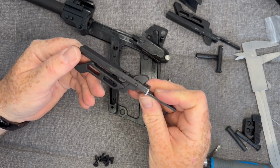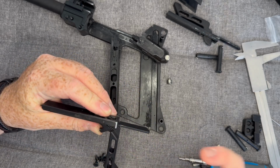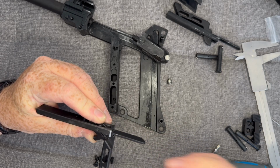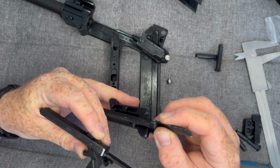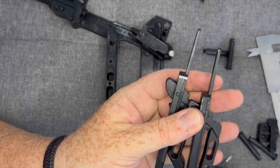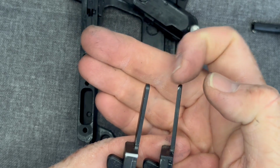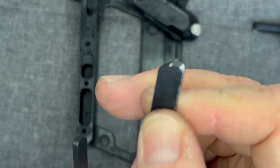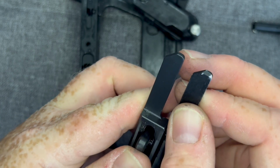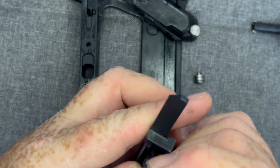What's happening is, as I'm pulling this back, it's pitching this way. Again, it's in tolerances. So this is now just catching on the part of the upper that I showed you a moment ago. Now, if we look at the factory part, hopefully you can see this if I zoom you guys in a bit. Look at the factory part at the end. This is the factory one. We have a chamfer here. You can see that. This one, no chamfer. So again, this is just the aftermarket not copying the part properly. So we need to put a chamfer on to mirror this, and that should solve our problem.